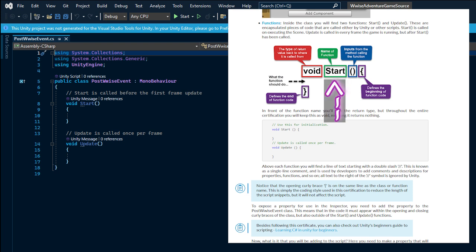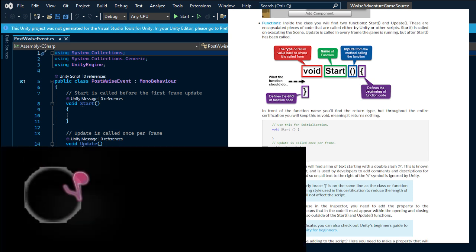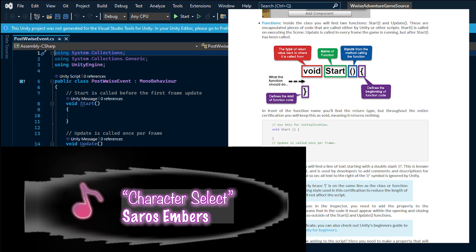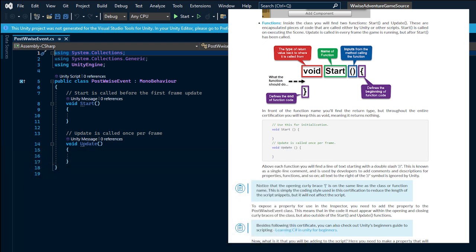Next up is the type of function itself, which we have two right now, start and update. We can read the comments in our code editor to see what each function's purpose is, which are the strings of text in front of the double forward slashes. When you forward slash a line of code twice, it will turn that text into a single line comment, making it so all text after those slashes will be ignored by Unity and solely meant for being read. Our start function is purposed for initializing the script upon being called. The update function will then take place and loop itself as many times as needed, every frame while the script is actively calling this function.